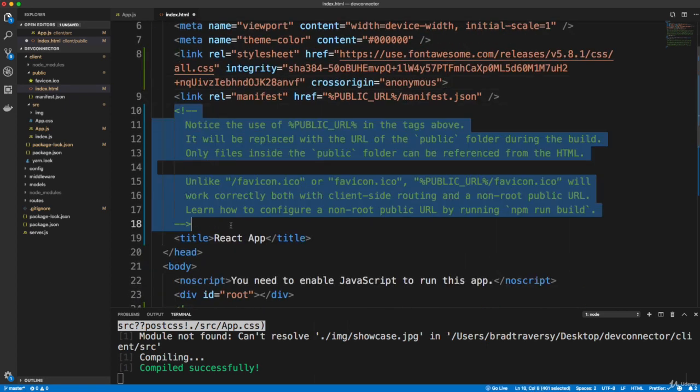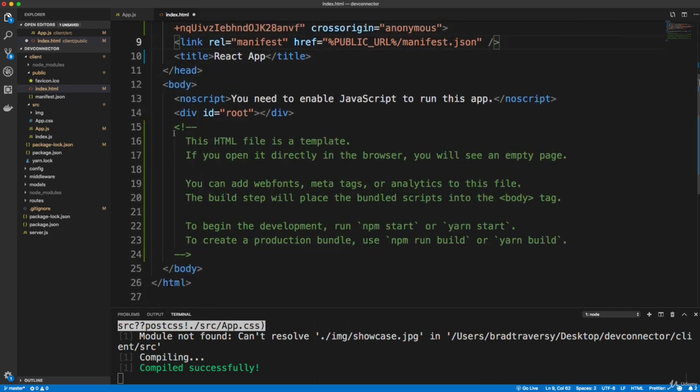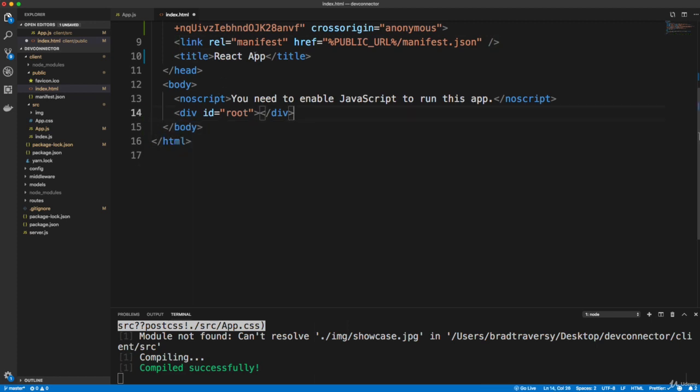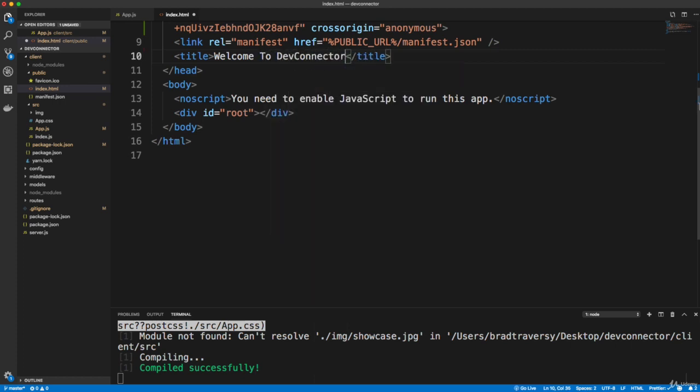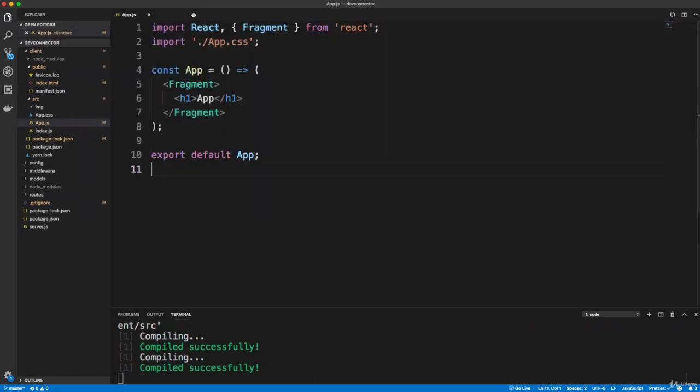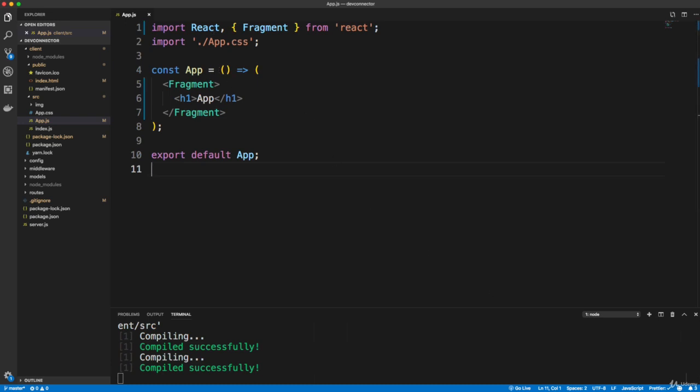Okay, I'm just going to clean up this stuff too. We don't need all these comments in here. And then for the title, let's just say welcome to Dev Connector, and we'll save that. All right, so now Font Awesome is being included.